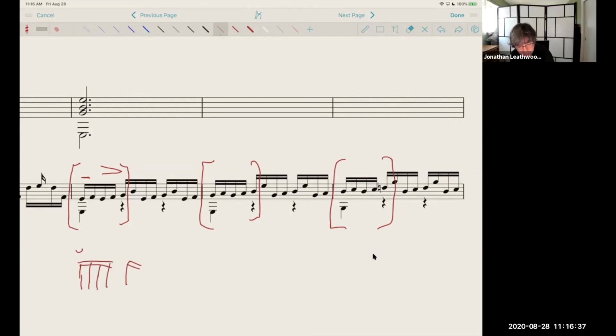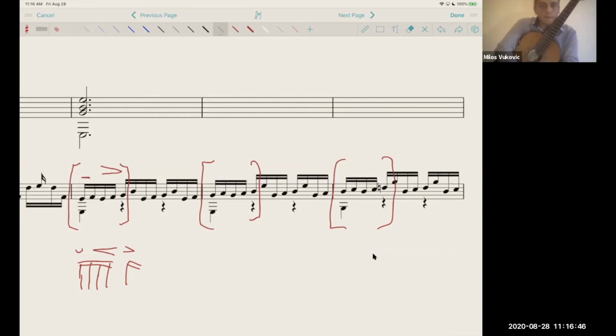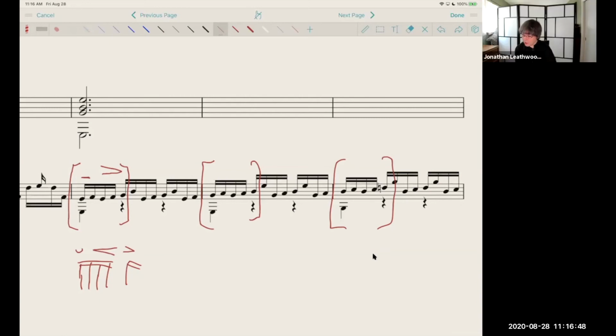What I'm hearing is a kind of light note here, and then a crescendo to an accent. Yes. Can you try the opposite, actually?